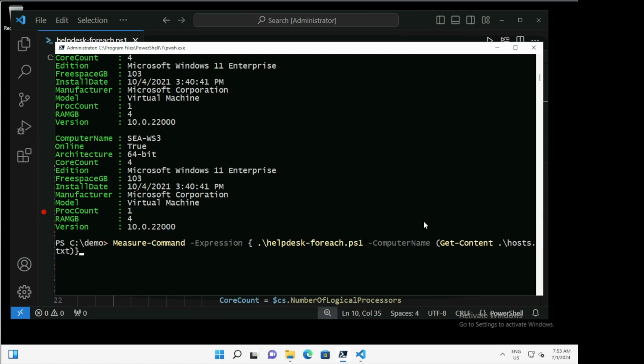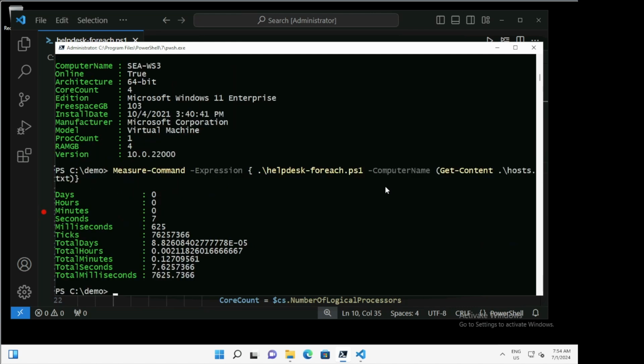So let's wrap that inside of a script block, and it'll measure however long that takes. So we're not going to see any output, it's just timing it, because we don't need to see the output. So basically that took 7 seconds to process 24 computers, each of them taking a second individually. So that was pretty good, right?